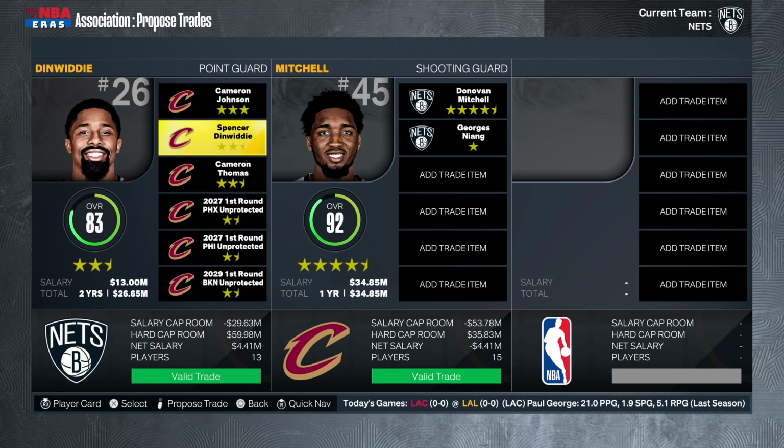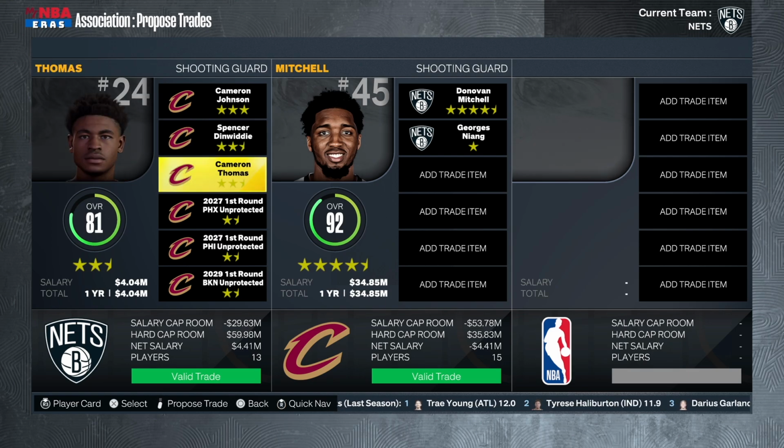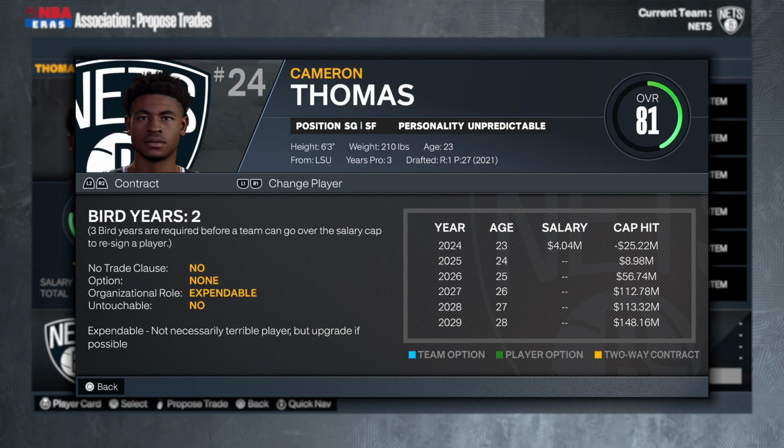Then you're getting Spencer Dinwiddie, who can easily start alongside Darius Garland. He's obviously not the same scorer as Donovan Mitchell, but he's got more size and he's a better defender. I think he would complement Darius Garland really well. And then you're also getting a spark plug off the bench in Cam Thomas, only 23 years old, definitely still has a lot of potential. So you're getting a nice young piece there as well.